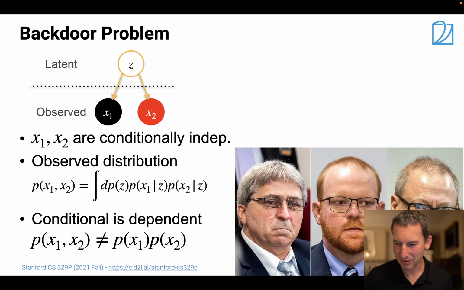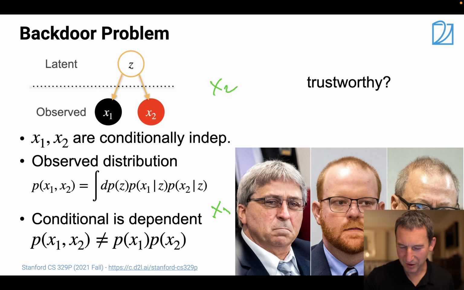Apologize, this kind of gives away the story. So if this is x1 and x2 is whether they are trustworthy, there might be an underlying latent attribute which governs whether they've done something bad or had a good life or whatever. But usually if we see somebody who wears a suit and so on, most people are inclined to assume that that person is trustworthy. This is why politicians wear suits.